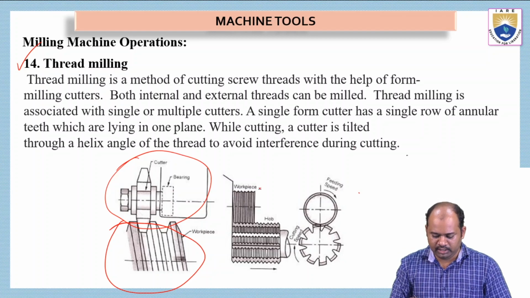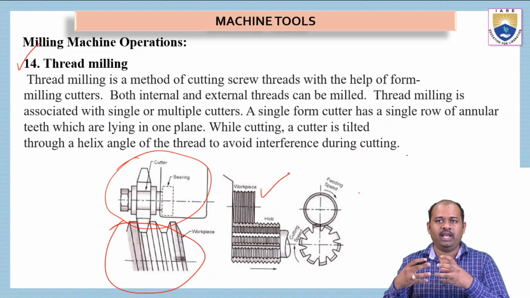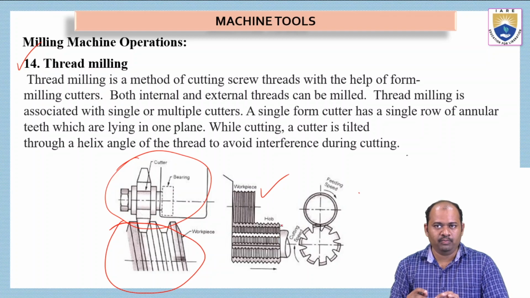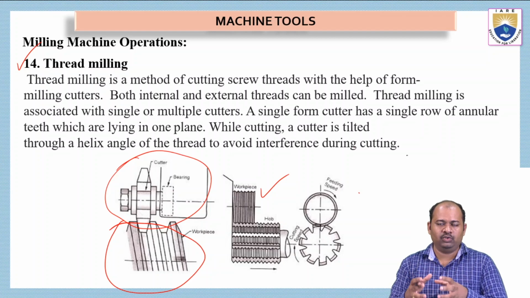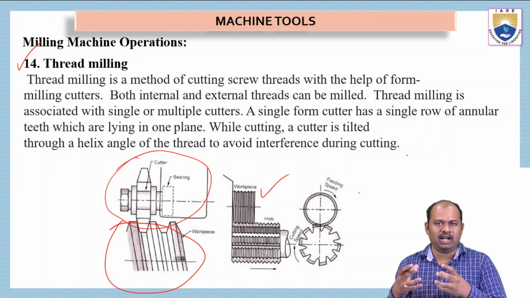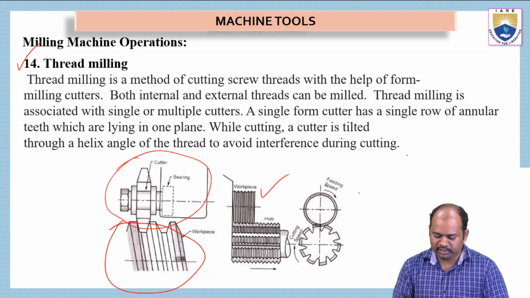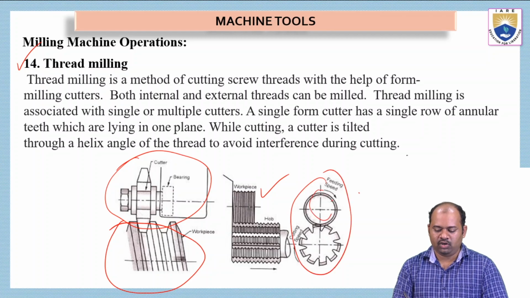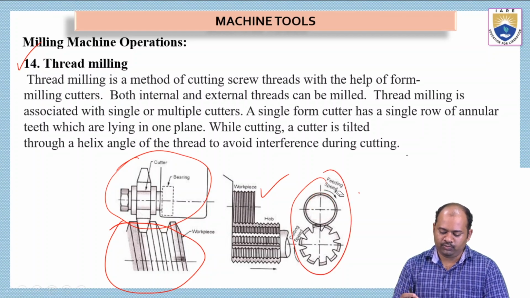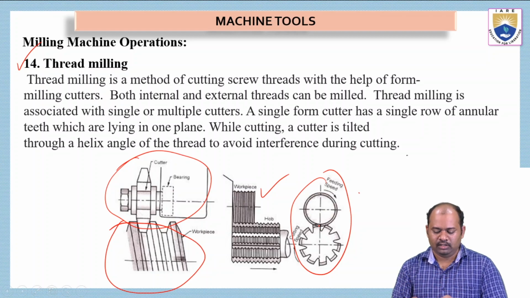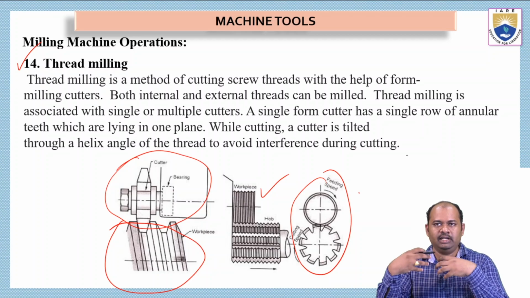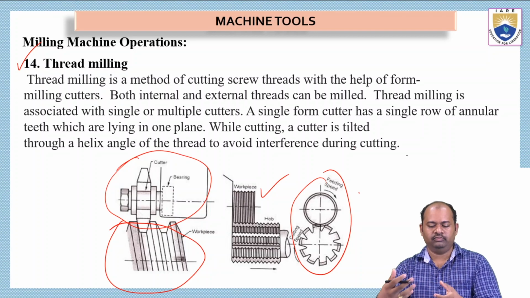This is one process, and this is another process in which we have a hob. This hob has cutting threads. It is generally made of carbide or ceramic, where the movement of the workpiece on the tool will create threads. This is the side view. We can see a normal cylindrical rod on which we are cutting threads. The cutting threads on the hob will be very hard, so this is a cutter which will create threads on the workpiece.